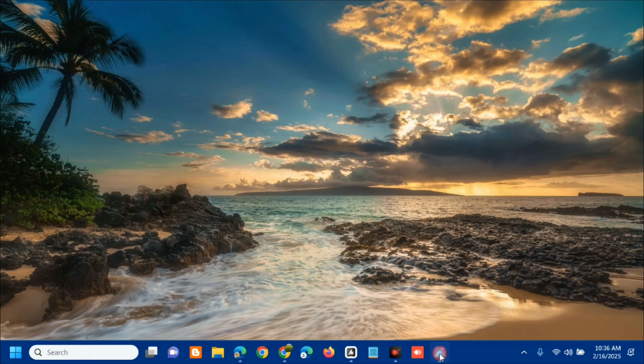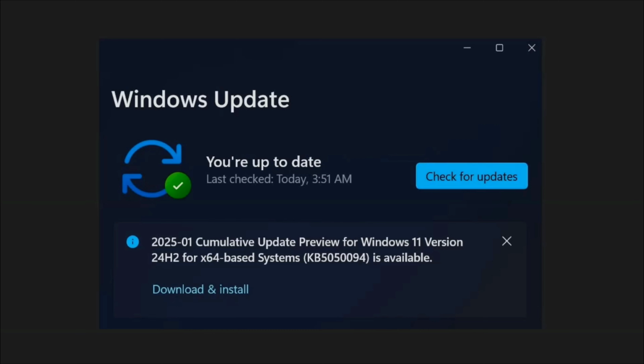I'm going to show you guys how to resolve Windows updates with the error code KB5050094 failed to install in Windows 11. Several factors could be responsible for the failure of KB5050094: corrupted Windows update components that prevent the system from properly processing the update, insufficient disk space, and third-party antivirus software that interferes with updates, blocking certain files or causing conflicts. Then I'll show you how to resolve that.